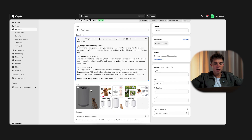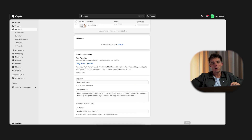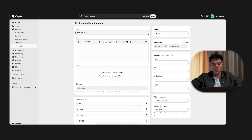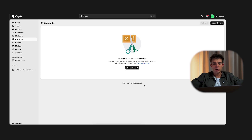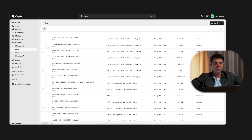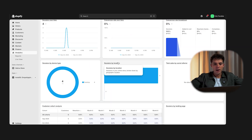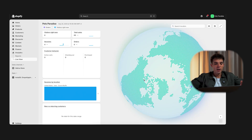Shopify also shows you how your product will appear in Google's search results. Under products, there are additional tabs. Collections: allows you to group products together for easier navigation. Gift cards: lets you set up gift cards that customers can purchase and use later. Customer tab: track all your customers' information here. Marketing: monitor campaigns across social media and other channels. Discounts: create special discount codes for promotions and share them with your customers. Content: store all images, videos, and media assets used on your website. Markets: control where you want to sell — for example, I'm in Lithuania right now, but you can create a US market and adjust shipping, currency, and taxes. Finance and analytics: this tab shows sales reports, traffic data, and daily performance. The live view lets you see visitors on your store in real time, including where they're from and who is adding items to their cart, checking out, or making a purchase.